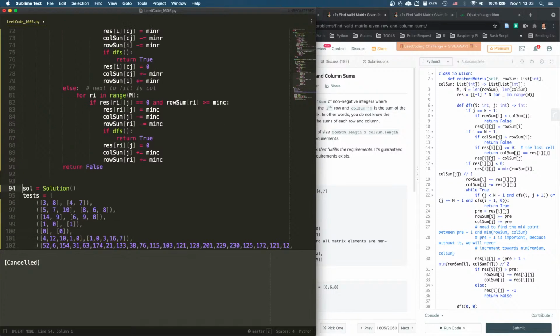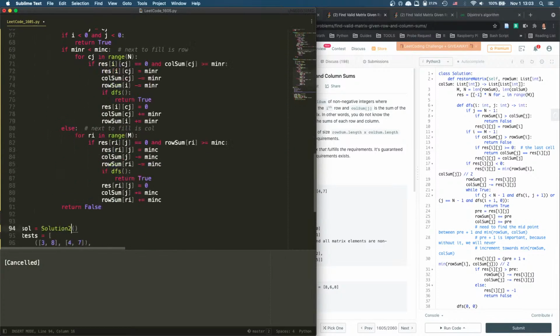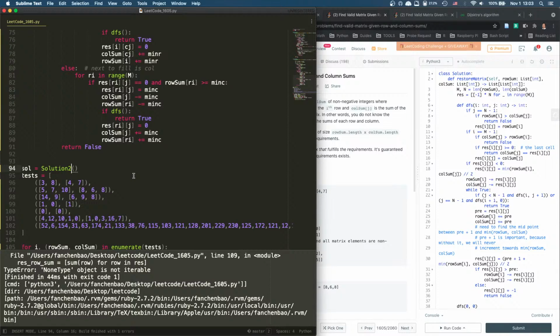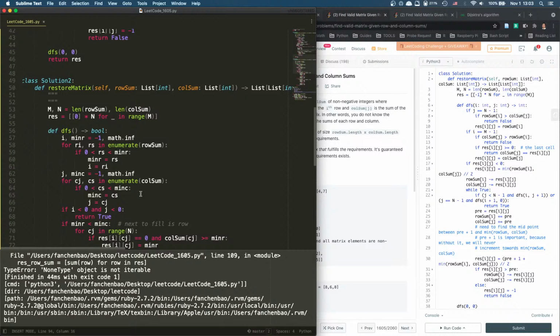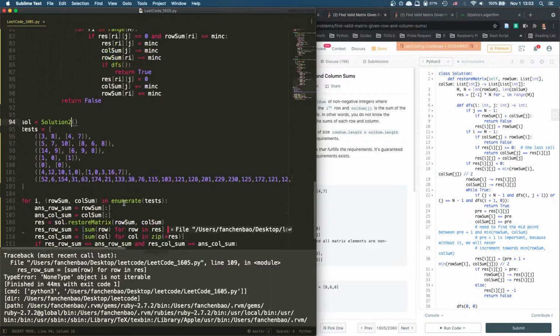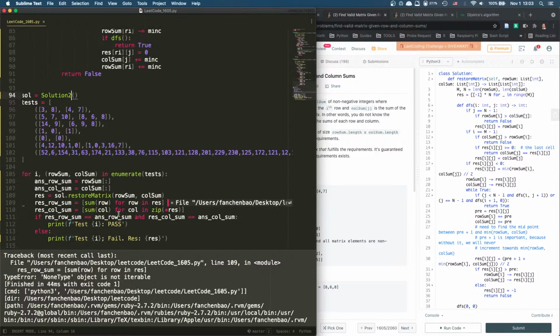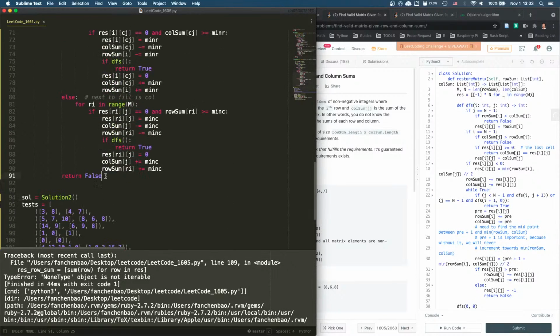Alright, so solution 2. Okay, try it. None type is not iterable. Where? Line 109. Oh, God, did not return.